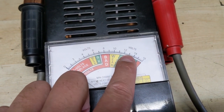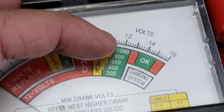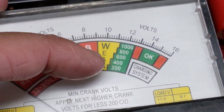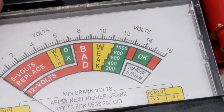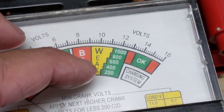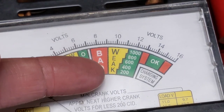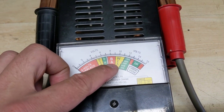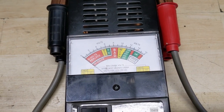What you're looking for is where this needle goes. Normally if the battery is around 12 and a half or higher it will drop down. There is a chart here — we're looking specifically at the green area, which starts at a thousand and goes to 200 cranking amps. Since we have a 185 cranking amp battery, you kind of have to eyeball where that 185 would be. When I hooked this up and tested it, sure enough it went right around to the weak area, but that told me we likely had about 185 cranking amps on this battery.